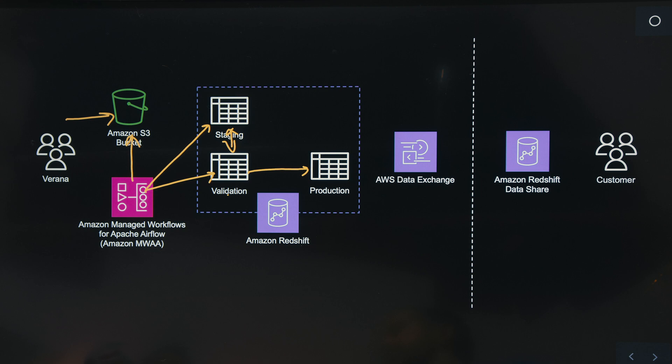So what sort of validations are you running and how long do they take? The validation step takes at least two to three hours depending on the data set itself. If we have data in GBs, it takes three hours max; if it goes into terabytes, it will take that much more time. In terms of validations, this task is divided into multiple subtasks where we look at what kind of schema is uploaded into the staging environment and whether it matches the schema we want to upload on data exchange. It also looks at the primary and foreign key relationships between multiple tables, and it checks column data type validation to make sure there is no problem when we upload the data set into production.